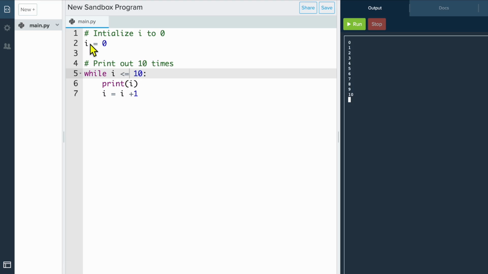So we could have something like a player's health, for example, and let me just set that to 10.